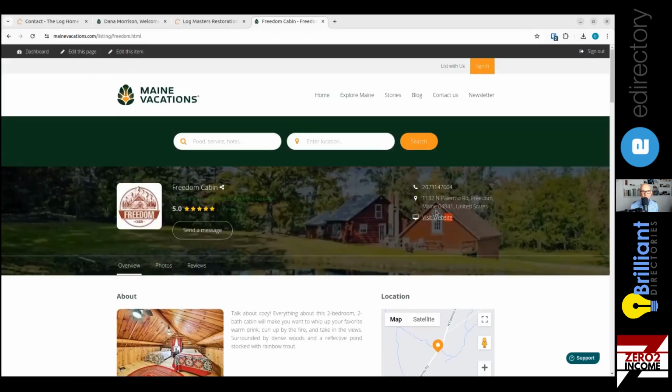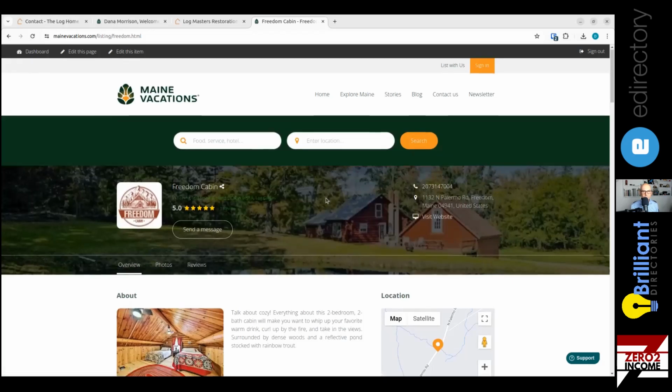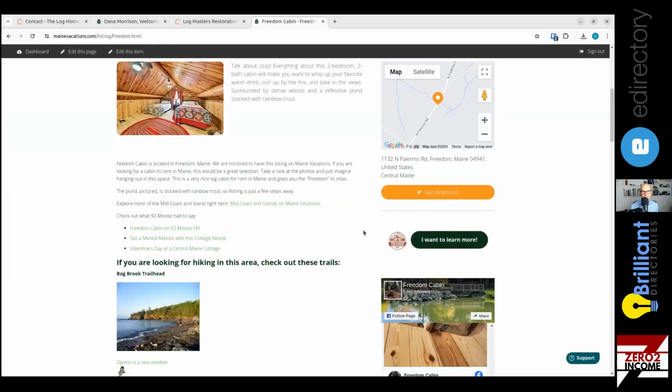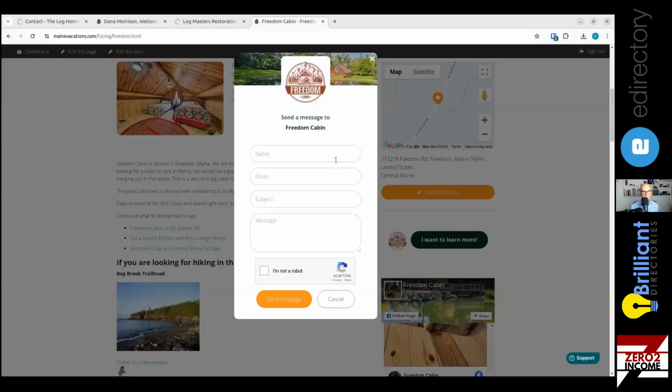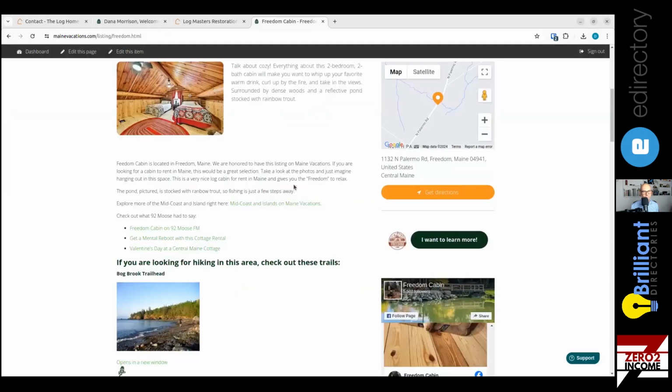One thing I'm not crazy about is the text here, because we've got a background banner image. There's less control over how the text appears over that. Like, I bet you can't read this. It says fishing, mid-coast and islands, cabin rentals, log cabins. Not great. Also, what's not great is send a message here. So I kind of created my own thing to do this, but it's custom code that I did myself.